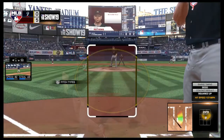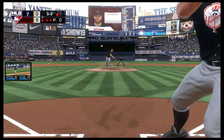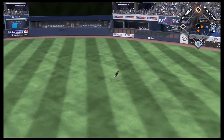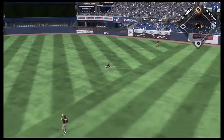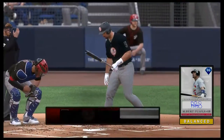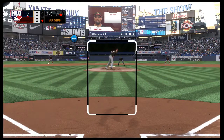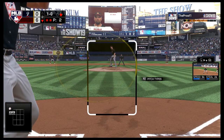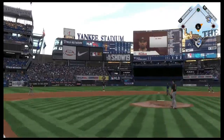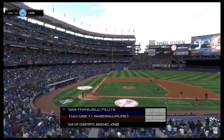Nate Jones enters from the pen in just the second inning, so they'll hope to get some length out of him. Hit hard up the middle and that's through into center field — base hit, and the runner scores from third as they extend their lead, it's a six-nothing ball game. Here's Albert now, trying to keep things going with the runner at first. A fastball up near his dome — that'll wake you up a bit. Line drive to left — Dahl, the ball is going to have room out there, and he puts it away.